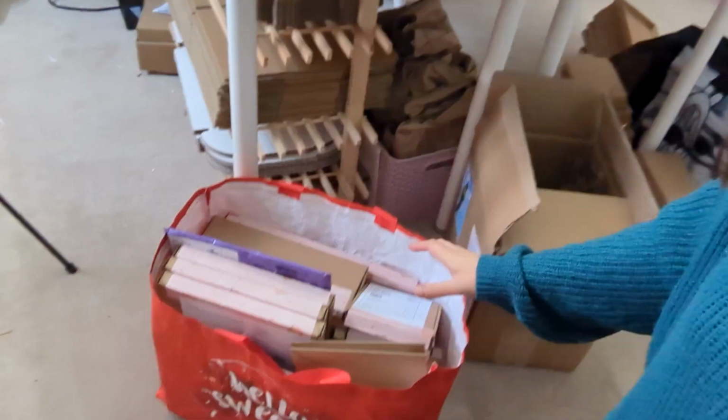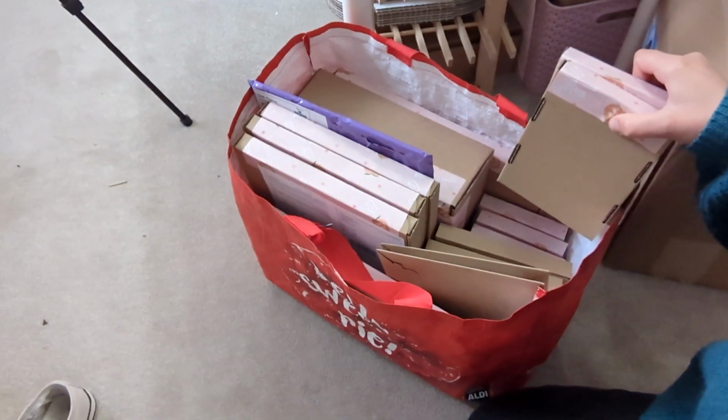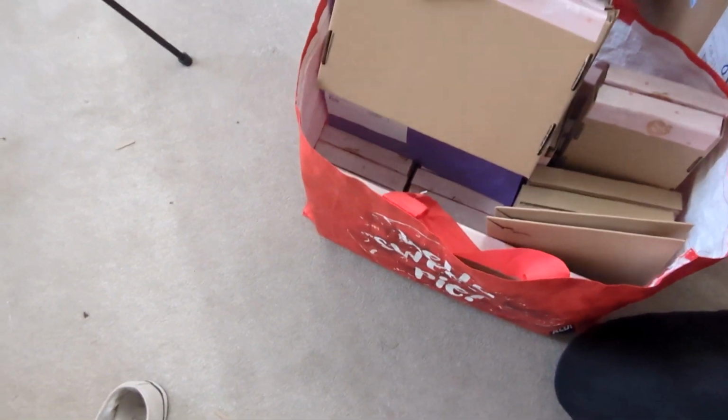I just thought I'd come on to end the vlog, but look at this bag full of clothes. There's two layers in there as well. There's two layers, can you see? Two layers outside too. So I've worked my little tushy off today, with about a third of the Kickstarters, maybe a little bit more. I've got four more I'm going to try and get out in a second. They will be out today, so I'm very happy about that.